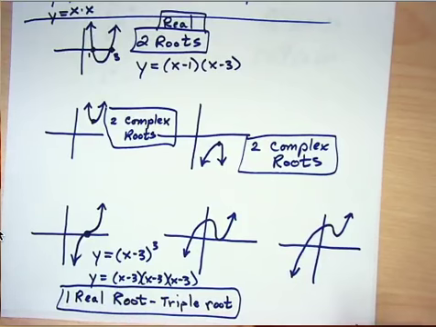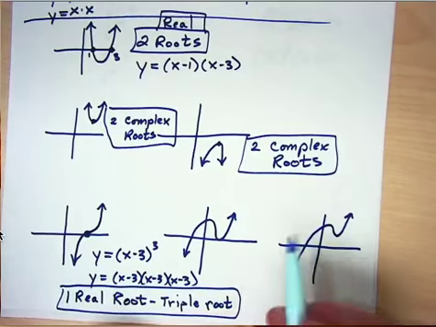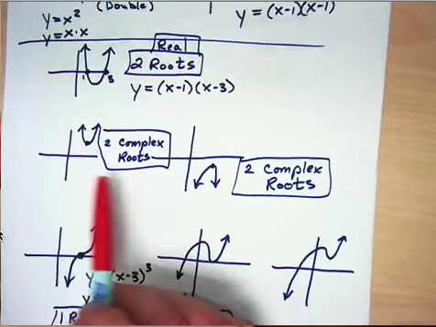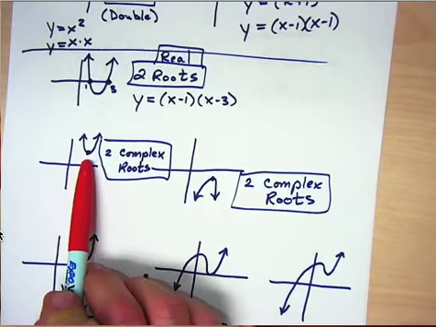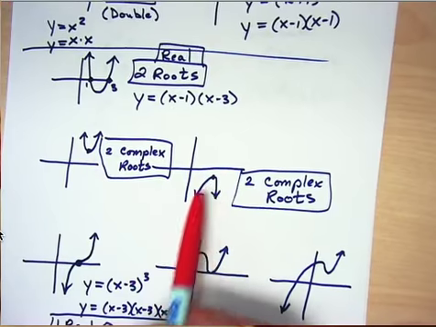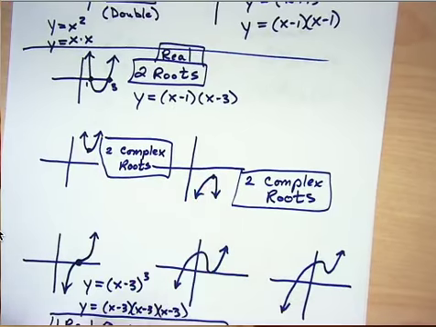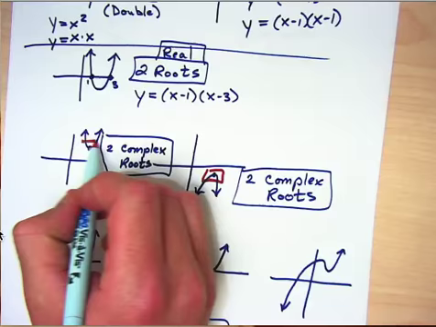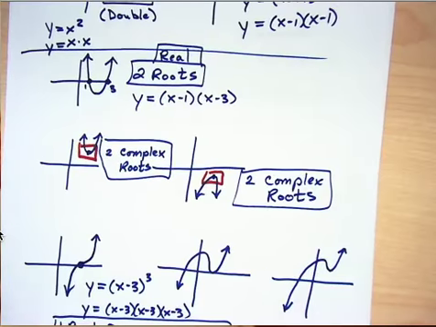Now, as we make things just a little bit more complicated, this is as complicated as it's going to get. If you start making polynomials now, you have to be looking for bumps, or parabola-looking bumps, that open away from the x-axis. Because as I just showed you here, you can have a bump that opens like this, or you can have a bump that does like this, that opens away from the x-axis, creating 2 complex roots.